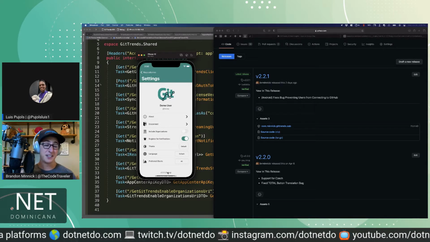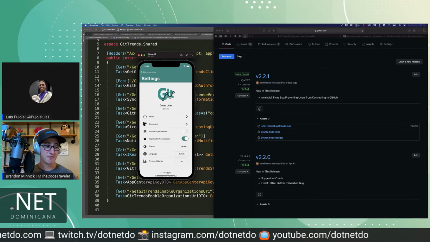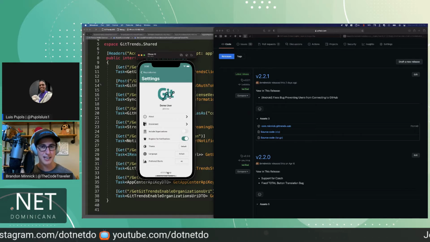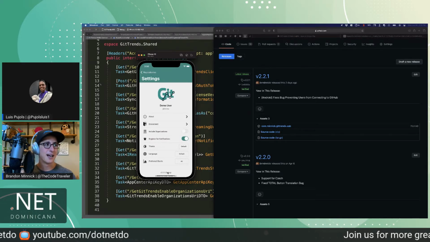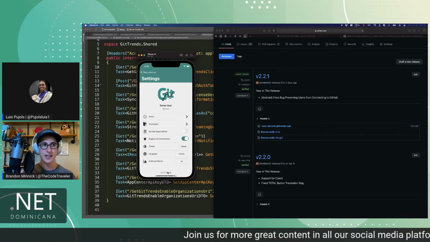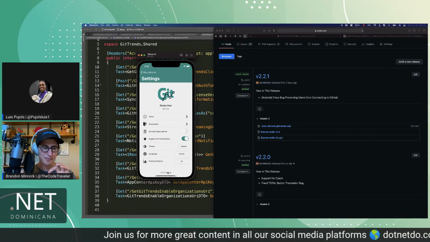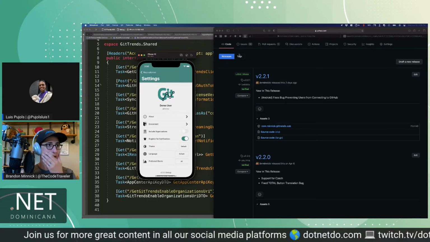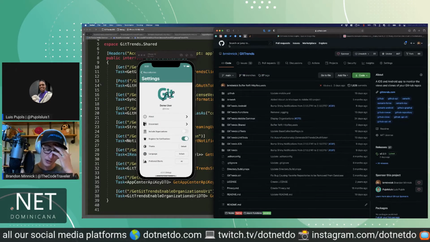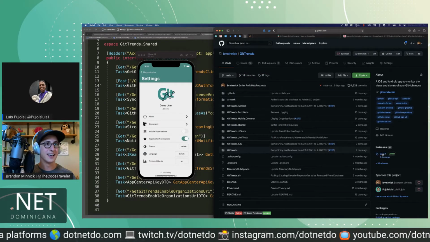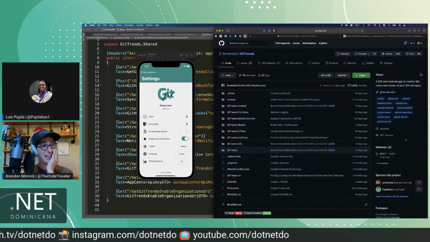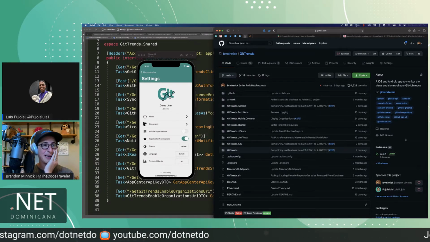But because this was such a bad bug, like Luis was saying earlier, this is Sev 1. This is blocking users from using the app. I didn't want to risk publishing any new code other than this very surgical bug fix. And when I figured out what the fix was, I came to GitHub and it's like, shoot, we are so far ahead of main. I think I took a screenshot and sent it to Luis. I was like, we're like 90 commits ahead of the main branch right now.